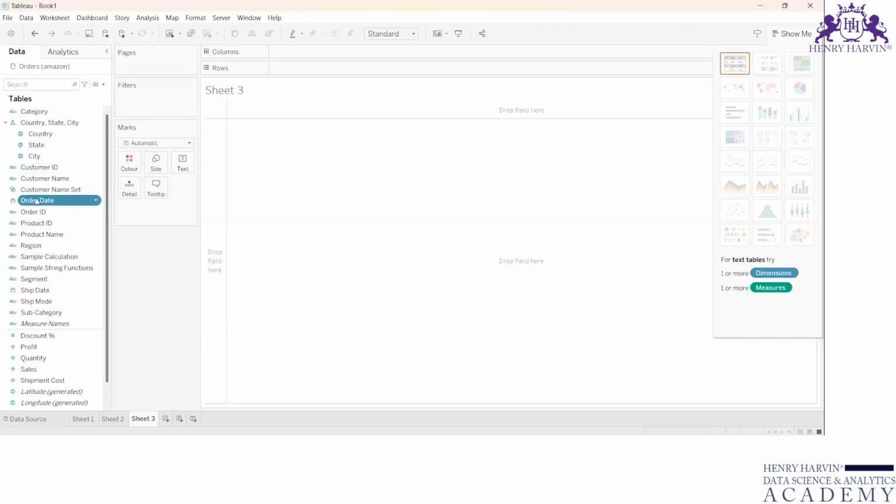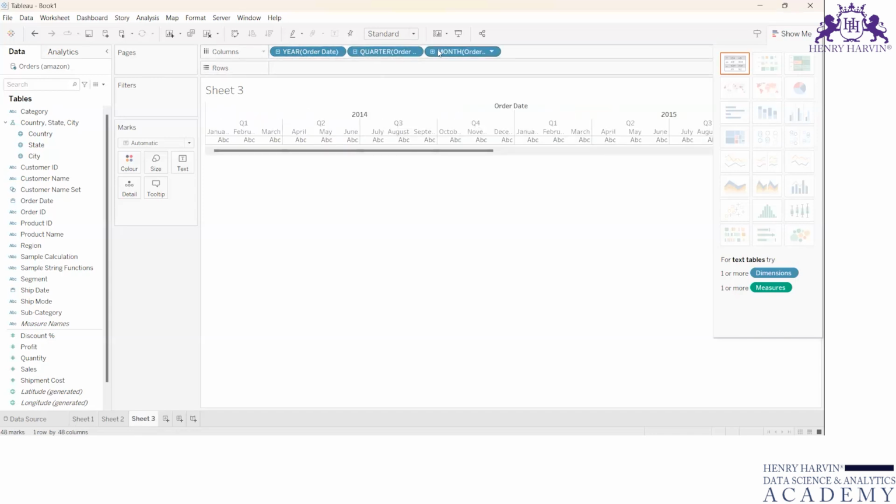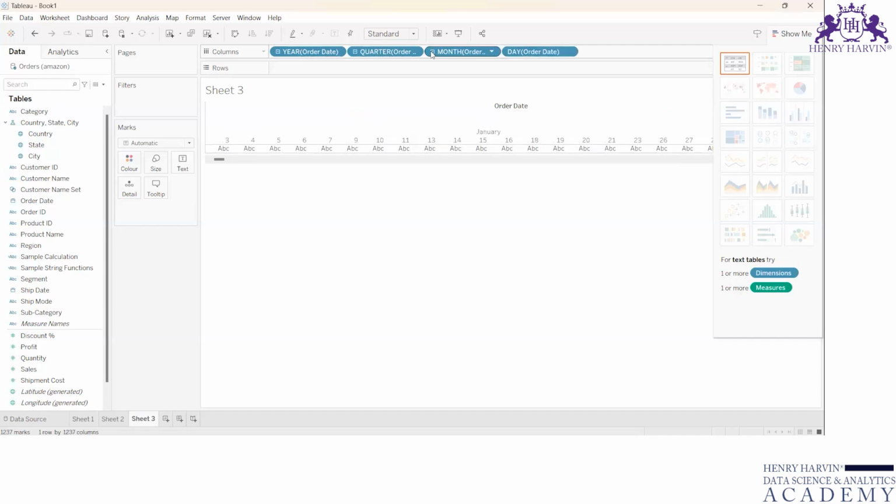See, whenever I go to date, okay, I said, right, hierarchy means what? You are basically creating a list of subfolders. So when you create something like this, a plus, then years, from the years I'll get quarters, from the quarters I can get months, and from the months I can get a day. Okay, so that is the first thing you need to understand, that this is the meaning of hierarchy. So basically you have multiple things inside one column. Here also you will see country, state, and city.